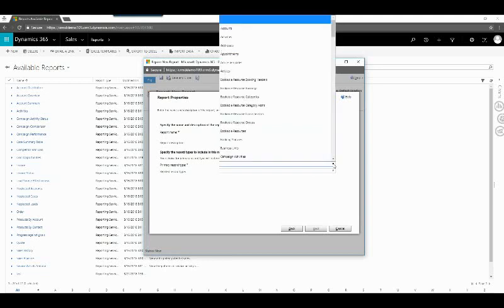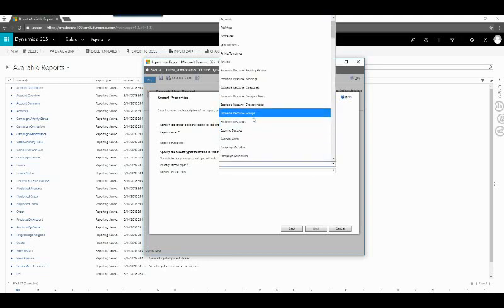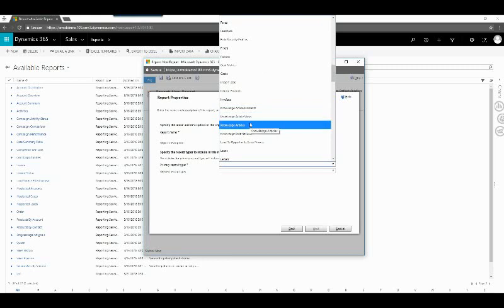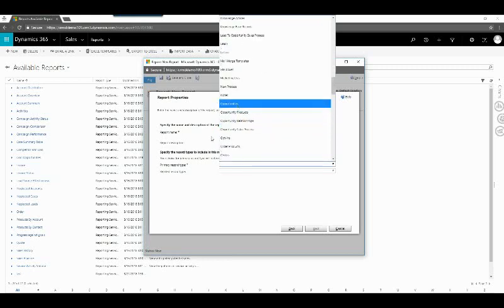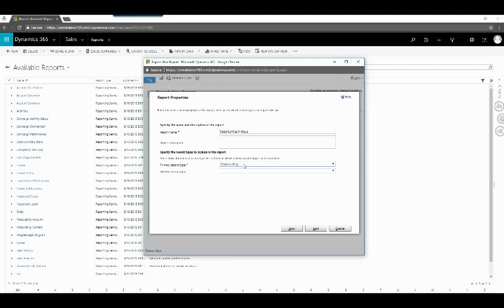So now what it's asking for, and of course as you understand, I'm working on opportunities and I want to do an opportunity report. So let's take a look, and what it's asking me for is the opportunities entity. What's the primary record? And the limitation of reports out of CRM is that it's not a case where we can go and add in case information related to accounts, related to activities.